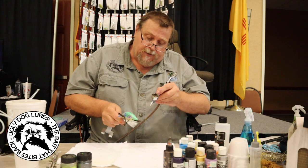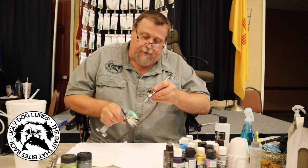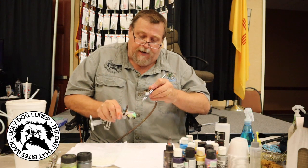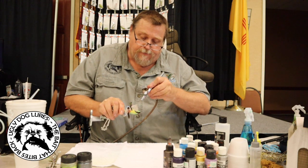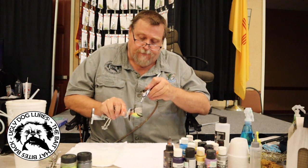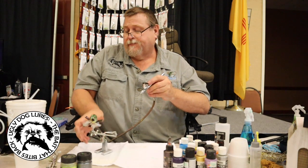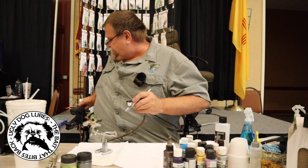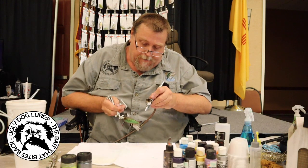So we're going to come over this with a light coat, and then we'll heat set it and come back over it with one more coat. Adjusting my air pressure a little bit.